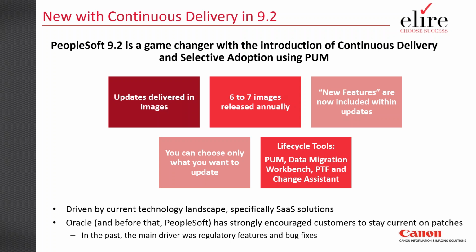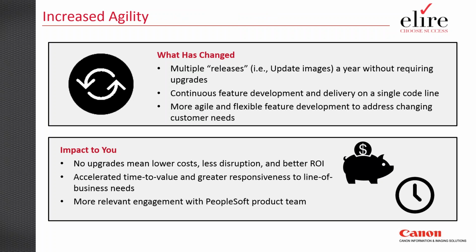But that means that, while there are pros to this new process, there's definitely a little different landscape that needs to be taken into account as we move forward. So what's changed, right? As we start looking at 9.2, you get these multiple small releases, and you're not doing these big upgrades. What we need to focus on is this feature development and this idea that long term we're going to be wanting to remove our customizations, right?